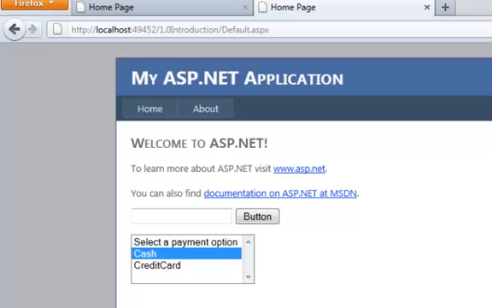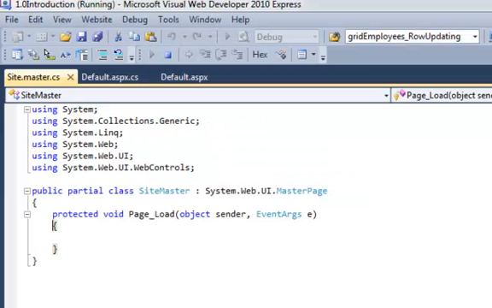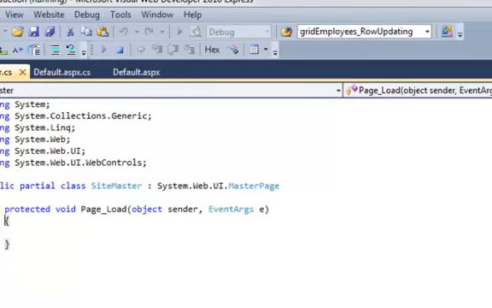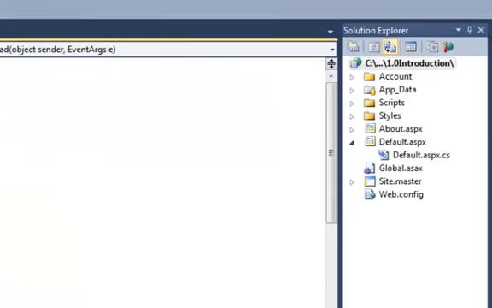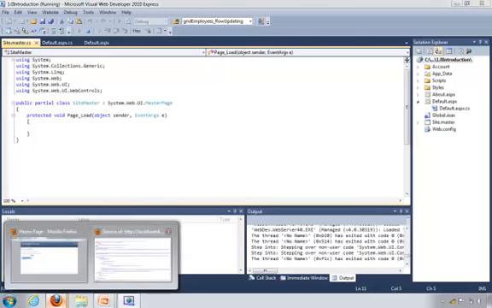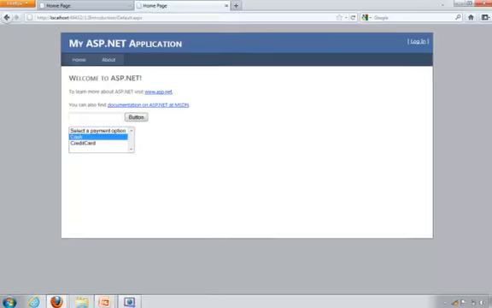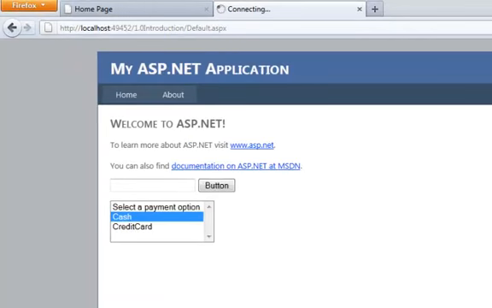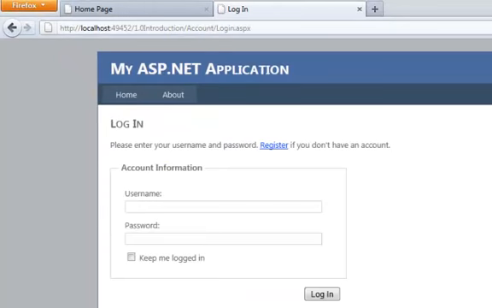This particular template which we have has a master page and a master template. More on that coming later. I would also encourage you to go to this web application and click on the login link.